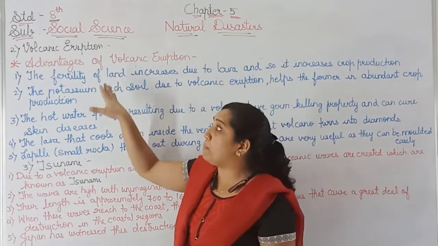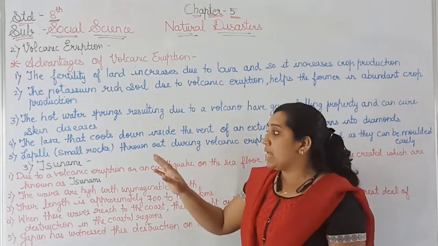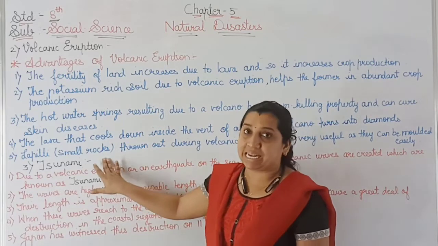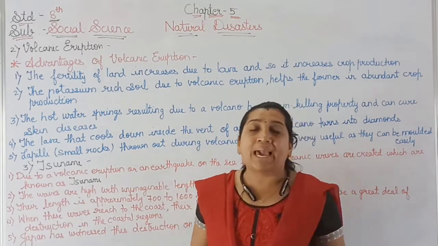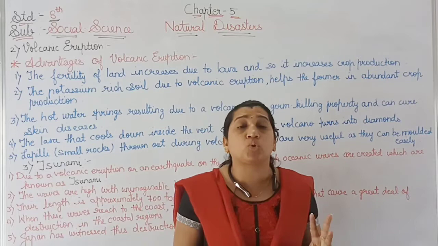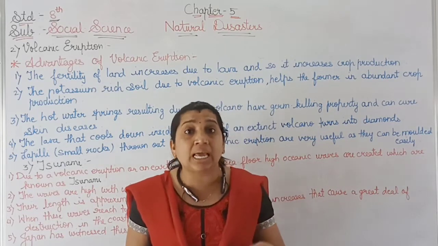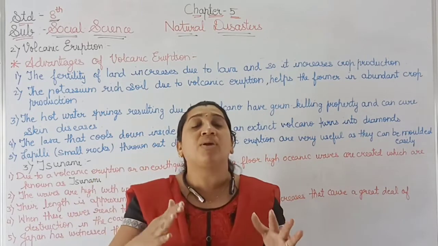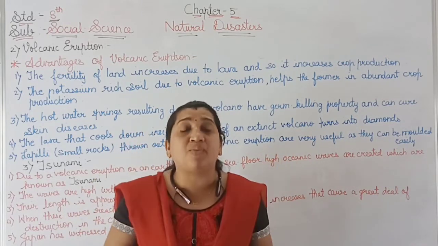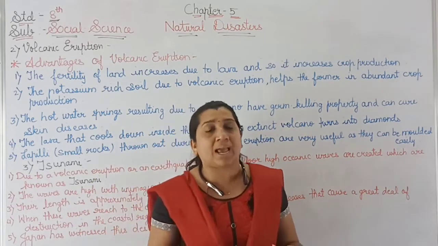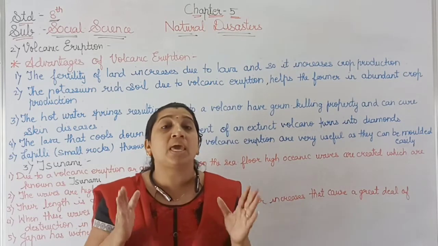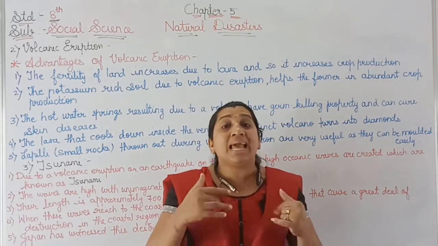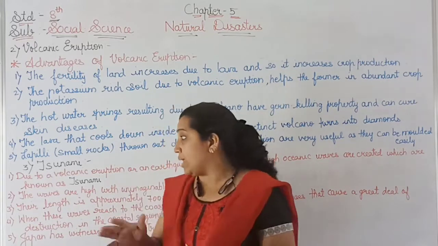So we have already completed the volcanic eruption. Now let us start with the next, that is tsunami. Earthquake, volcanic eruption and tsunami come suddenly and just cause destruction. There is no fixed time like a flood, cyclone or landslide. Tsunami, earthquake and volcanic eruption come suddenly and go suddenly.